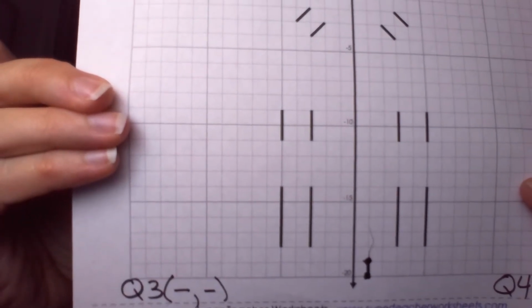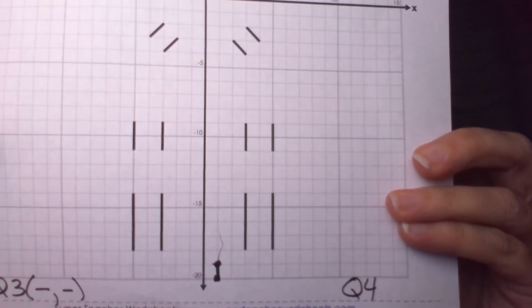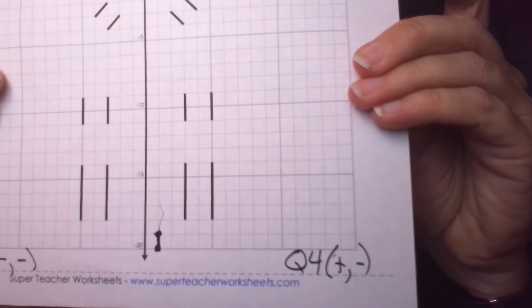All right? And then down here on the bottom, and I should have put this on there for you, but I'm sorry, I completely forgot. So my bottom left will be negative x's and negative y's. There you go. And so that means quadrant 4 is going to be, you're right, the only thing left, a positive x and a negative y. Okay? I like to label mine just in case my brain gets tired or I decide at 3 in the morning I want to get up and do these.